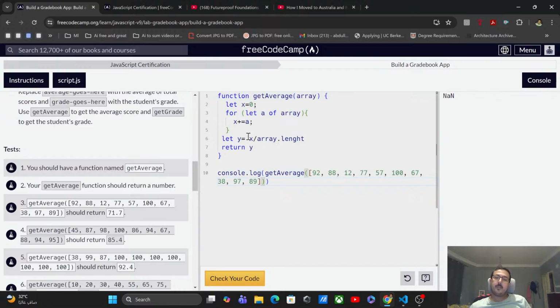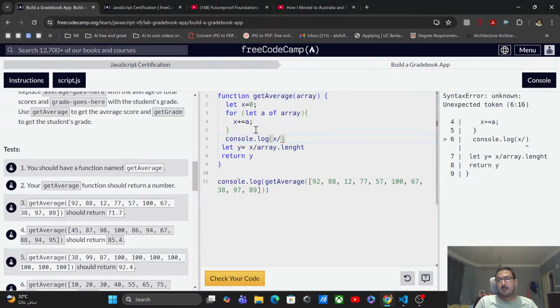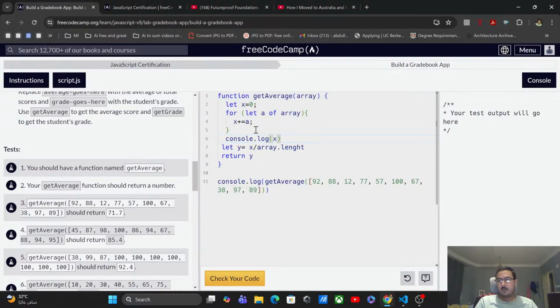What seems to be the problem? Console.log x, 732 over 2, over 2.